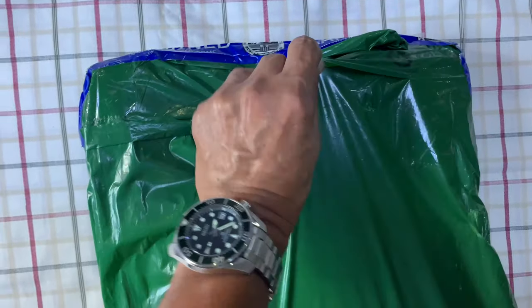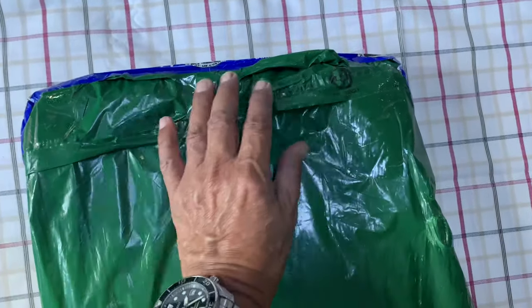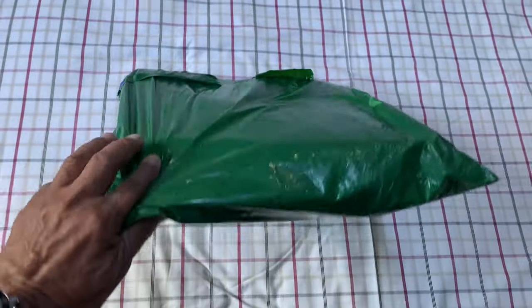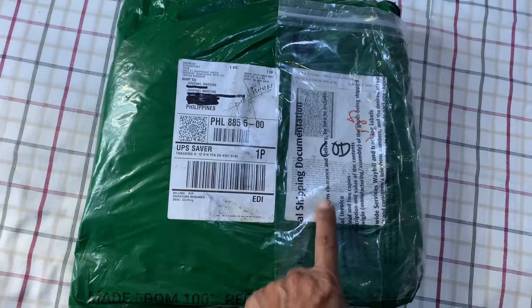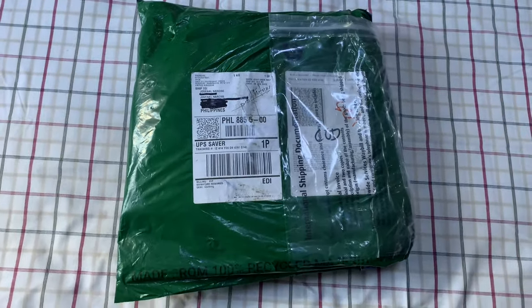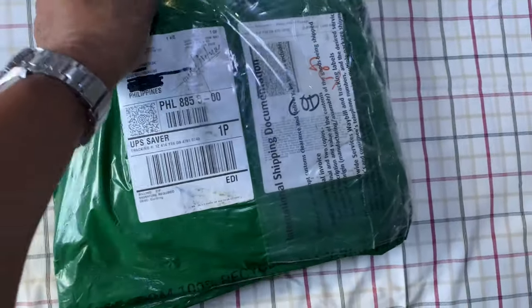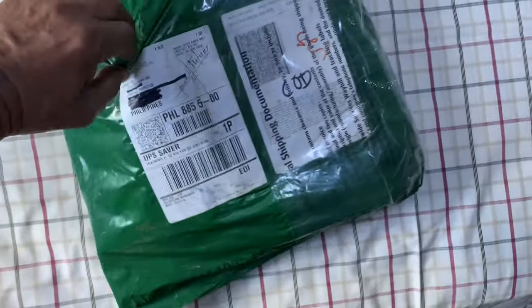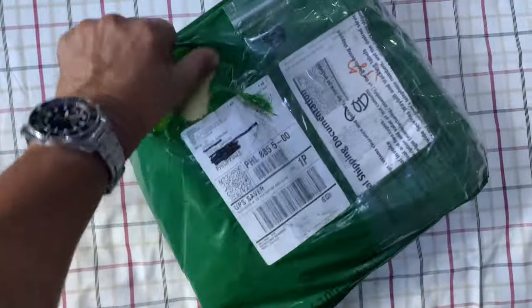The packaging — I think it was altered or repacked. They really inspected what is inside the parcel coming from the United Kingdom, and they were able to maybe inspect the bill or the amount of the said parcel. We're going to open this parcel and we will see what is inside.